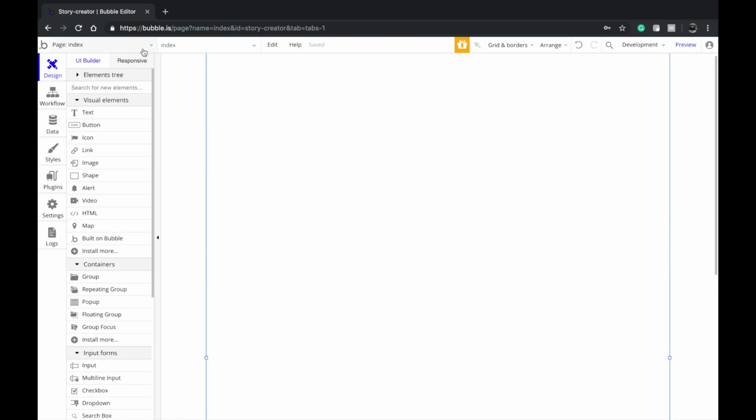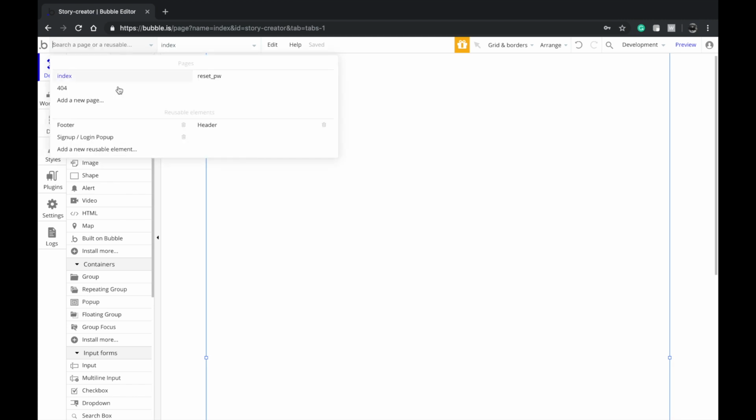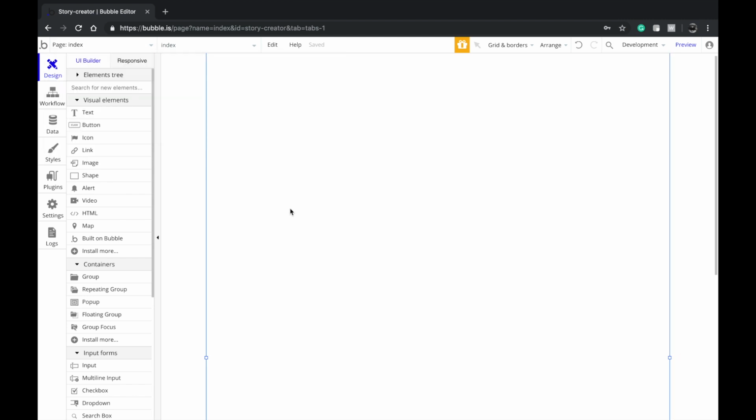Typically, what you need is a login screen and a sign up screen because the characters are going to be unique for different stories. So it's ideal that you ask the user to authenticate so that we can save the characters in his account, or we can save the characters inside the story, which is much better, right? So let's go ahead and skip the login part because that's just the boring thing.